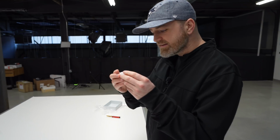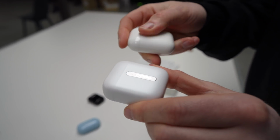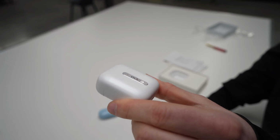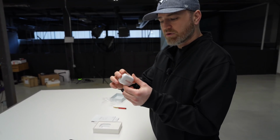The package has a pearlescent look to it, so the finish is actually different than it is on AirPods. This is your standard AirPod finish, which of course is just this glossy white. This is a bit more matte, so it should be maybe more resistant to micro scratches or fingerprints. It's just got a pearlescent look to it.